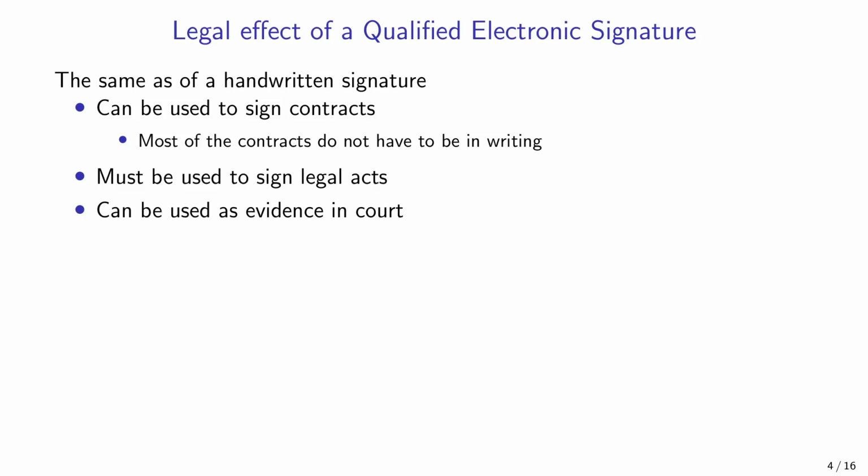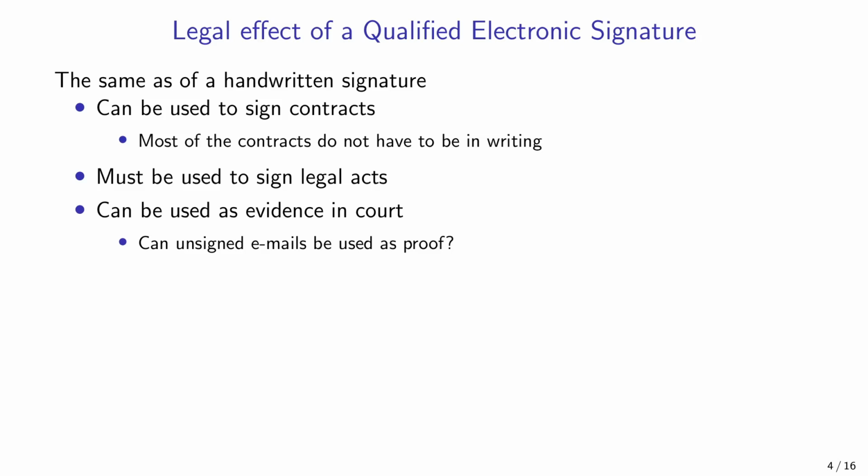Now, a tricky question to you. Can unsigned emails be used as proof in court? Well, yes, they can, but only as long as the other party does not contest the authenticity of these emails. And here the crucial question is whether there is any benefit of using qualified electronic signature over unsigned emails as evidence in the court. And there should be, otherwise, what's the benefit of having all the complexity around qualified electronic signatures if they did not provide a higher evidentiary value, right?